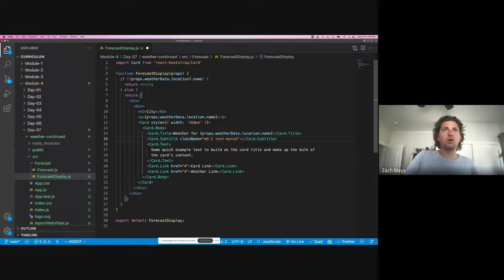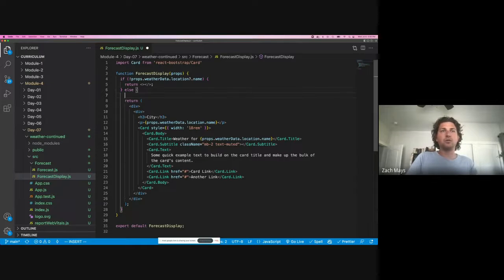So if I have the data, then I'm going to do const locationName equals props.weatherData.location.name, and then I'm going to use that here just to clean that up a little bit.